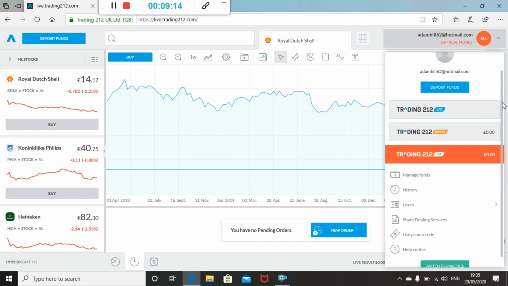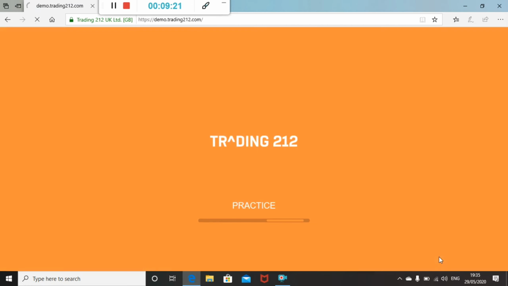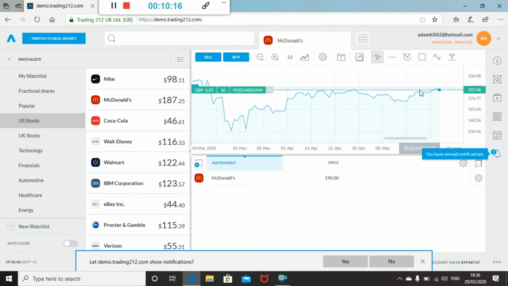To switch to the practice account, you just need to scroll down to the bottom and you'll find a button saying switch to practice. Once you do that, you'll then be trading with £50,000 of practice funds whilst we get used to the app. And whilst you're in practice mode, a really useful feature, the markets will continue to trade over the weekends. Of course, it's just a simulation, but it allows you to keep practicing, which is a really nice feature. Now in the top right corner, you can see I'm in my investing account rather than my ISA account, and I'm in practice mode there.